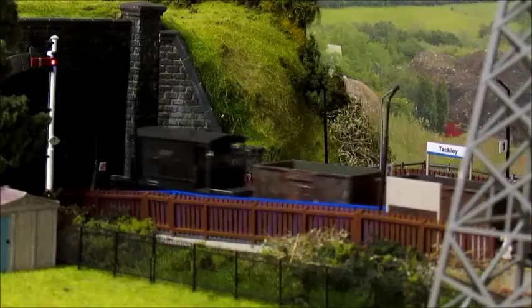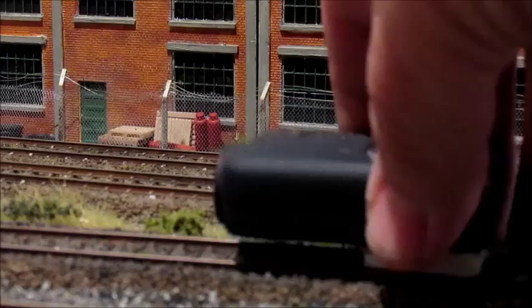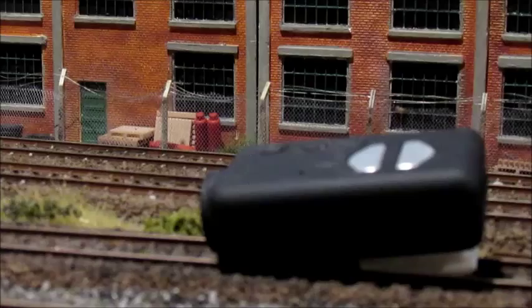The small camera here is the Mobius action shot camera. It's a very small camera, about the size of a tic-tac packet. I use this for the long distance shots of the trains going towards you and departing away. I find with the short view shots it does do the fish-eye effect.